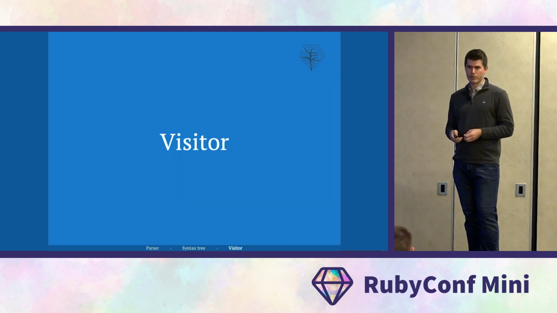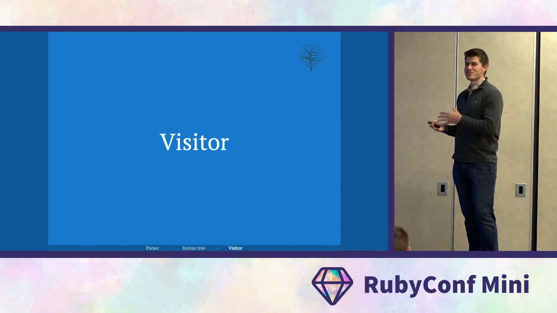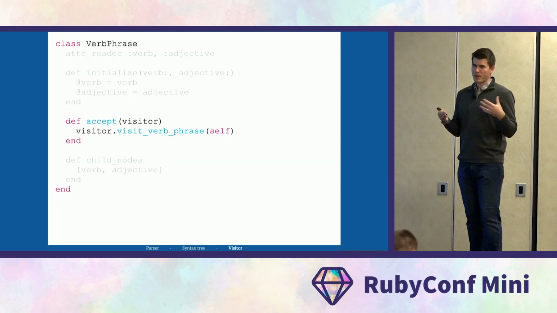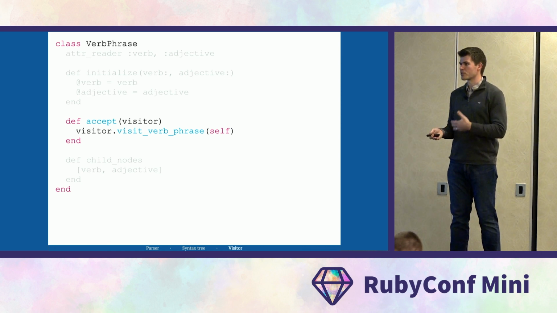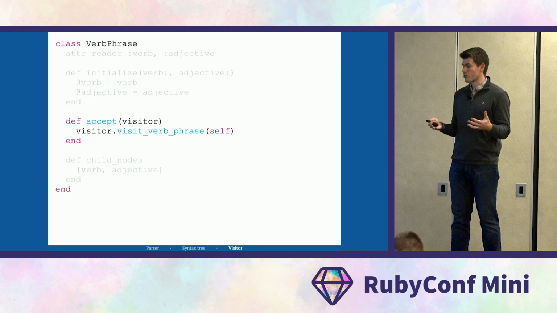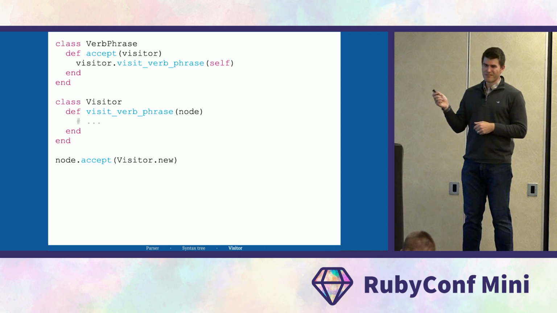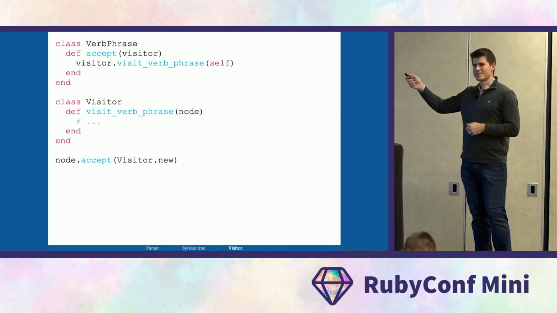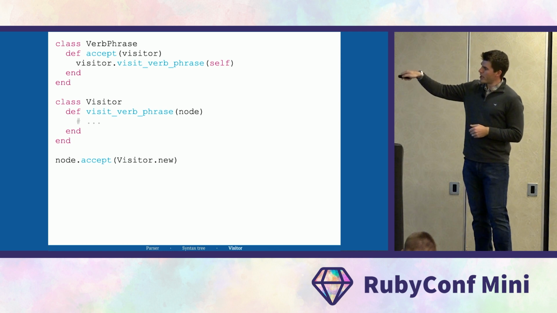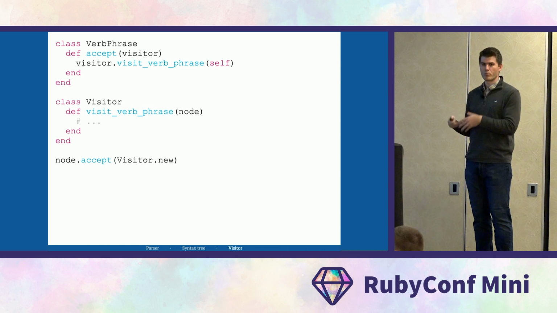And this brings us to our third topic that I want to talk to you about before I even talk to you about syntax tree, which is a visitor. A visitor, this is a pattern. If you go to the Gang of Four or any of the other object-oriented patterns books, you'll see the visitor pattern described. And this is how we use it in this place. We have the accept method. Let's just close it up here. And we're going to add a visitor class. The visitor class is going to have a visit verb phrase method that is going to accept a node. And if you go to the bottom here, at the main line, we assume we have parsed a verb phrase. We call accept on it with the visitor.